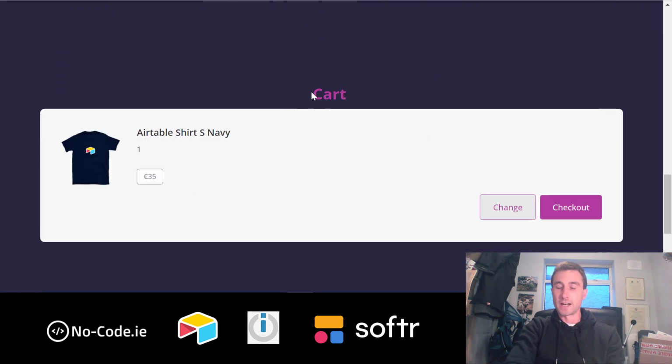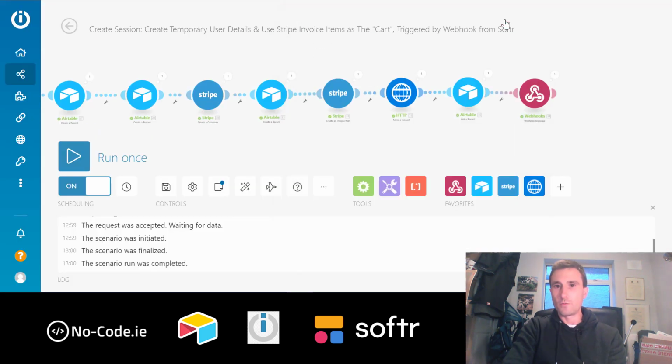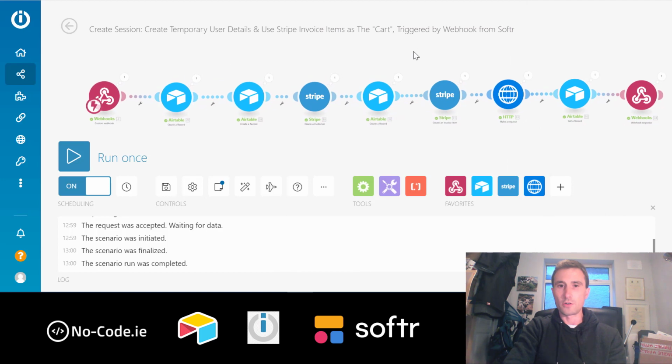On this particular block it's only showing the information relevant to that particular user using a conditional filter. So that is my crash course introduction to webhook triggers and webhook responses.